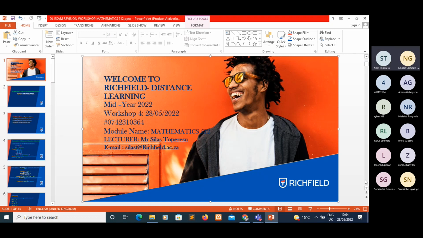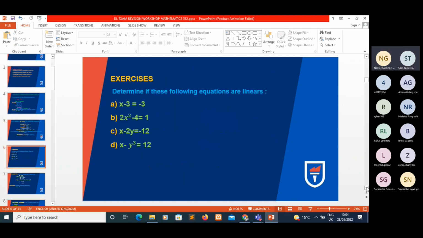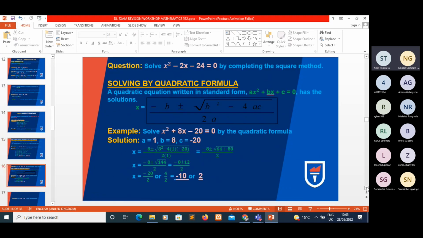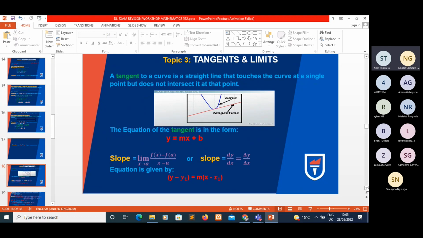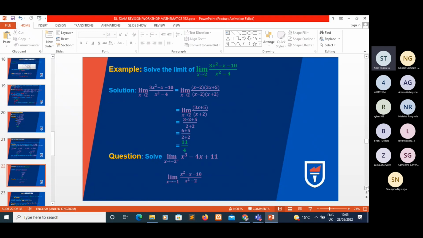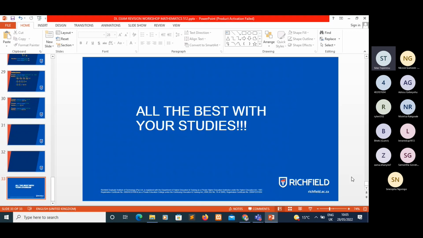Yes, sir. Just double checking, where is the exam going to be more based? The exam is going to cover all the chapters. You see all these things that I was giving you as examples, even integration and differentiation. When I'm talking about integration, they're going to give you even simple stuff. Let me just go quickly to the last part there.